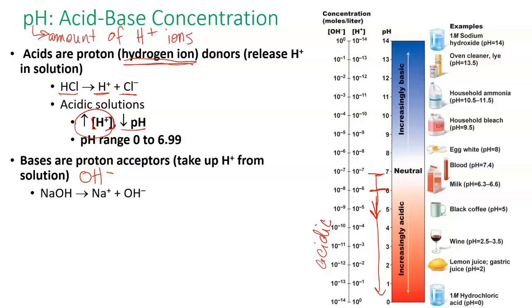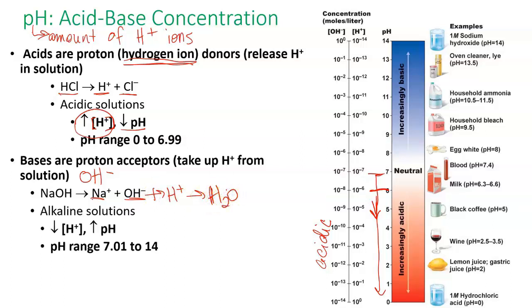If you put sodium hydroxide into a solution, it will dissociate into sodium ions and hydroxyl groups that will be free to join up and make bonds with hydrogen ions to form water. So they will bond and they will form water. All right. Bases are also known as alkaline solutions. Alkalinity is more basic usually.